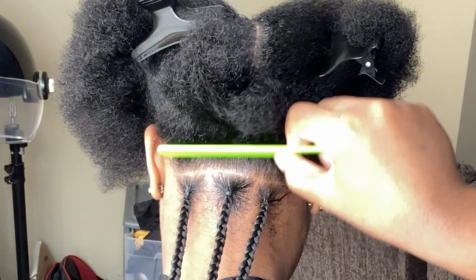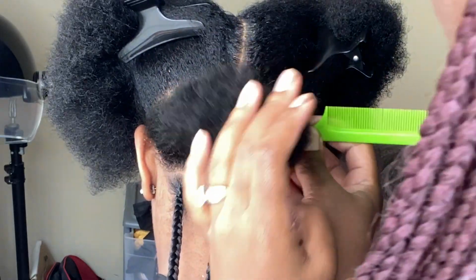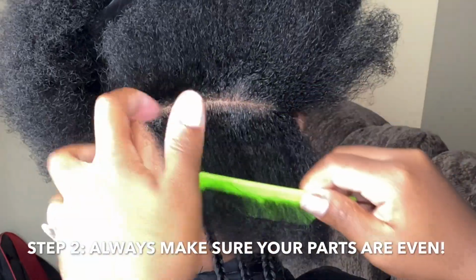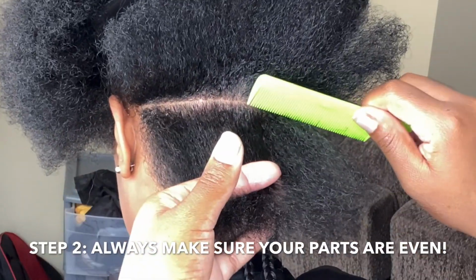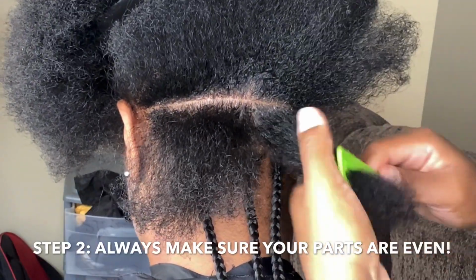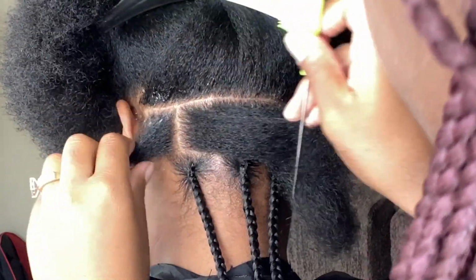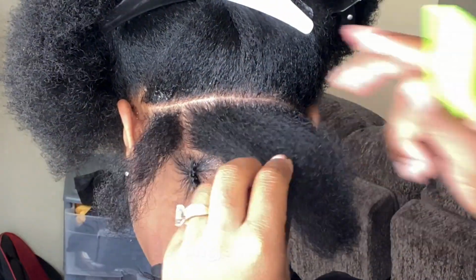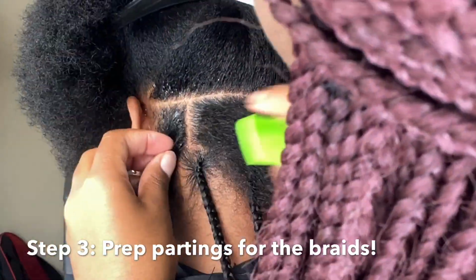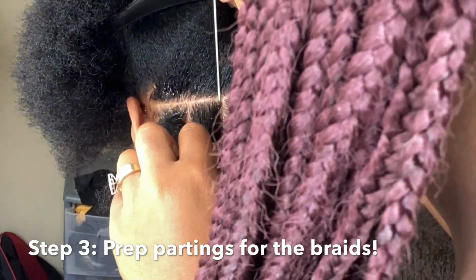So for this first row, I did it off camera, but I'm about to show y'all exactly how I did it throughout her head. So like I said before, parting is really important. You also want to cross check while you're parting the rows just to make sure that your parting is even. Now I like to go in and pre-section where each braid is going to be. This just helps me make neater parts, and it also allows me to know how many braids I'm going to have for that row so I can prepare my hair for the braids.